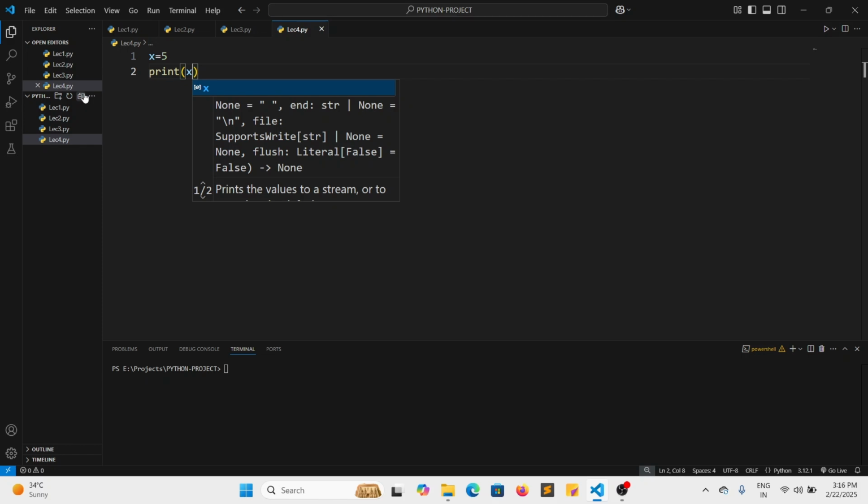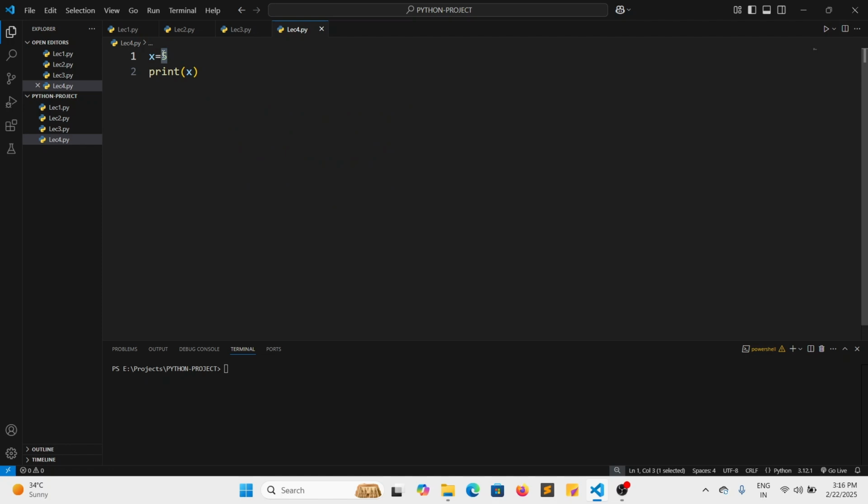Now, in other languages, if we create any kind of variable, we have to provide the data type of that variable. But when we are working with Python, there is no such thing. Whatever value you provide to the variable, it will take the data type according to the assigned value.